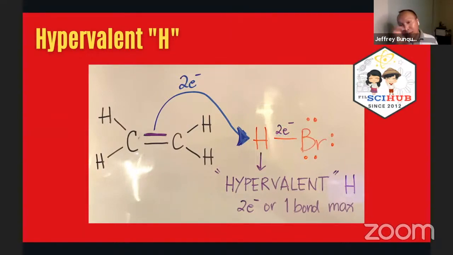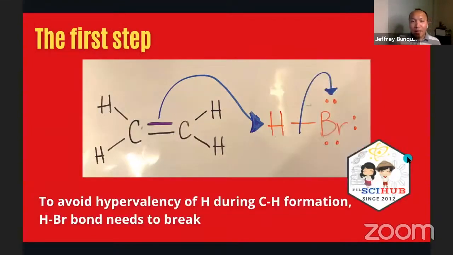And since lumalagpas na siya dun sa kanyang maximum number of electrons that it can accommodate, what happens is that kapag nag-form na siya ng bond with your ethylene, like this, it also breaks, the hydrogen breaks its bond with bromine. So ito na po yung mangyayari dyan. Yung next step dyan is that bond between hydrogen and bromine will actually break. So in the process, the electron pair that was initially used to form a covalent bond with hydrogen ends up being taken away by bromine. So ganyan po yung nangyayari dyan. So ito na yung resulting species nyo dyan.